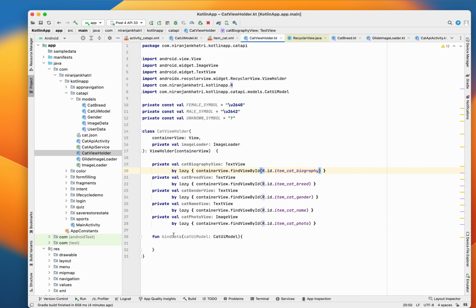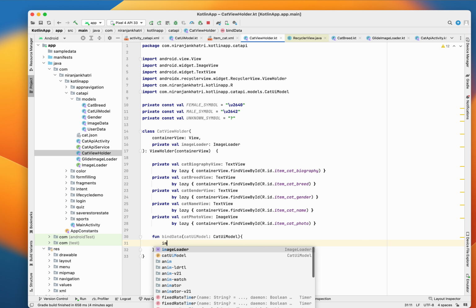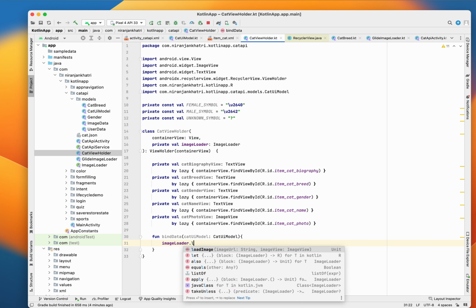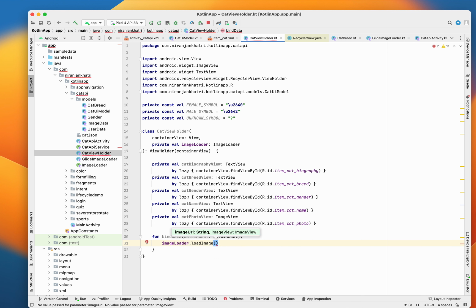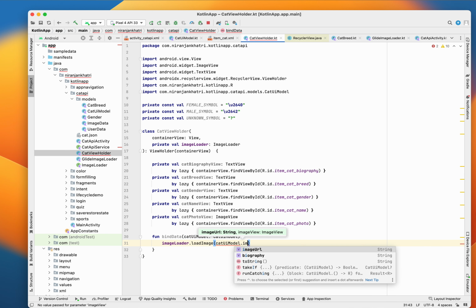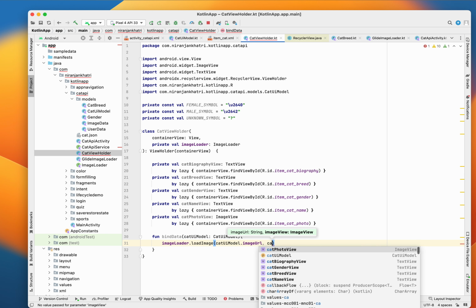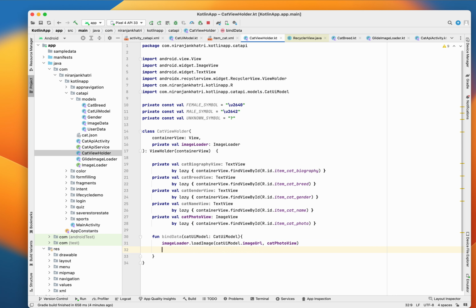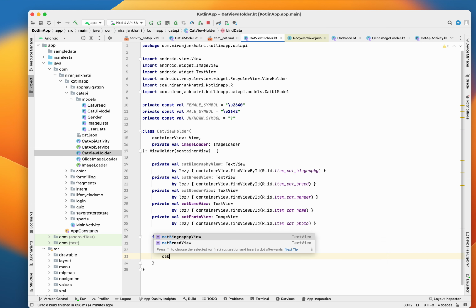Let's import our view items and add the necessary items. For the image we use the Glide image loader, passing the cat UI model image URL, then the cat photo view as an image view, then the cat name view text is the cat UI model name.